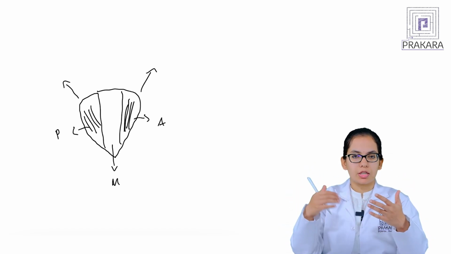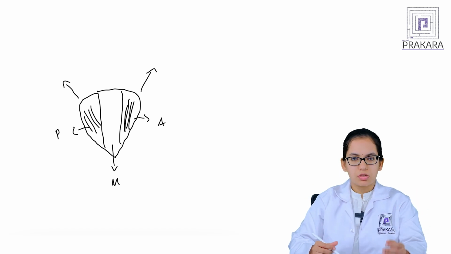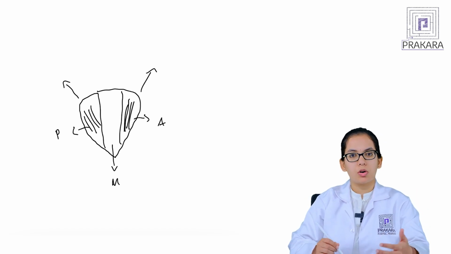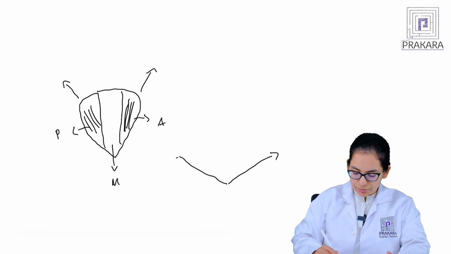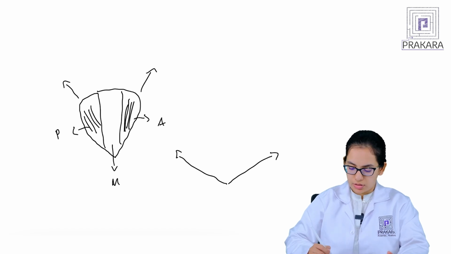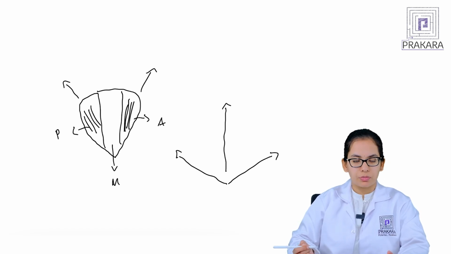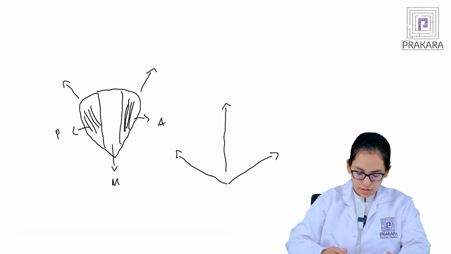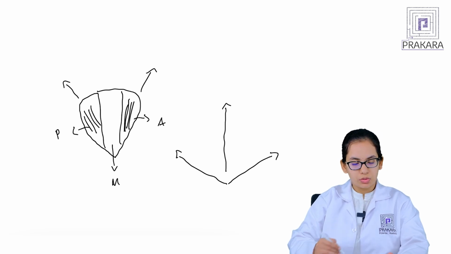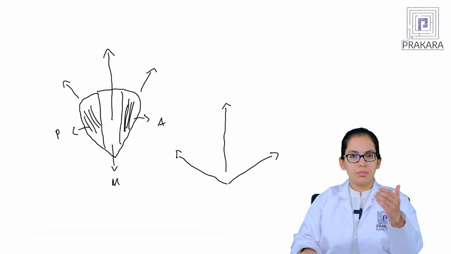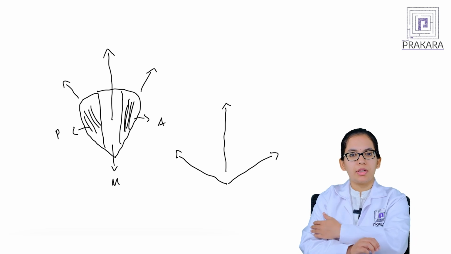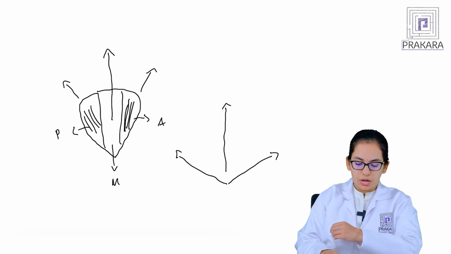But as you know, you cannot have two fibers continuously pulling, otherwise there'll be a lot of confusion as force will go in one direction and the other direction. So according to the principles of mechanics, there'll be something called a resultant of forces. So if you have one force acting like this and another force acting like this, both of them will have one major resultant which will act in the upward direction. So that is what is happening with the deltoid here. Both of these form a resultant and act through the middle deltoid, which will have a large upward force. So as you can see here, the main function of the deltoid here will be that it will create a very large upward force.